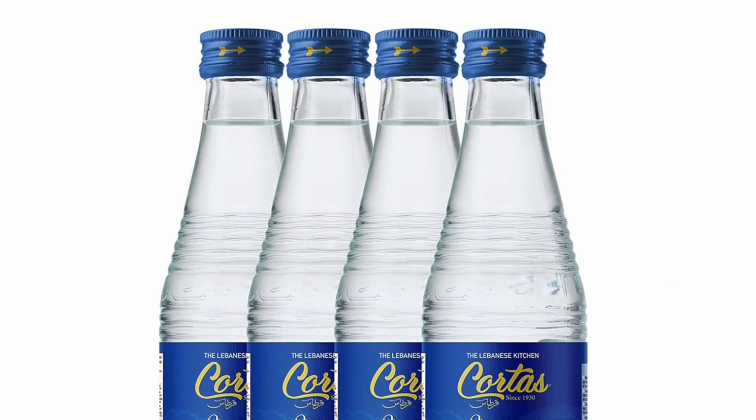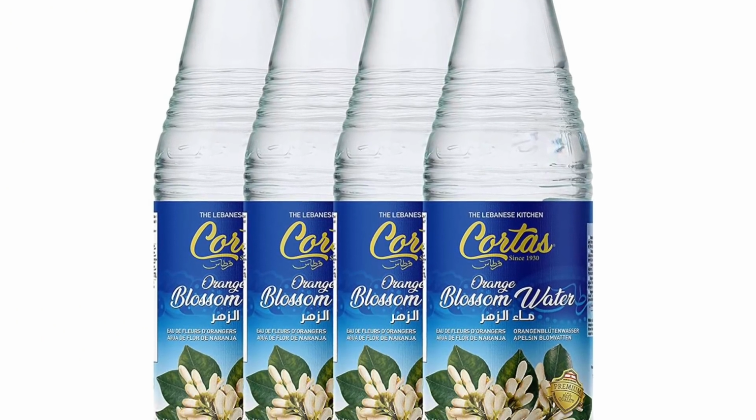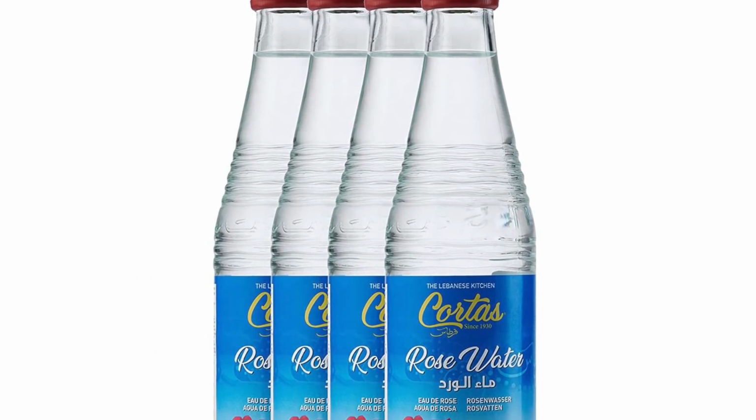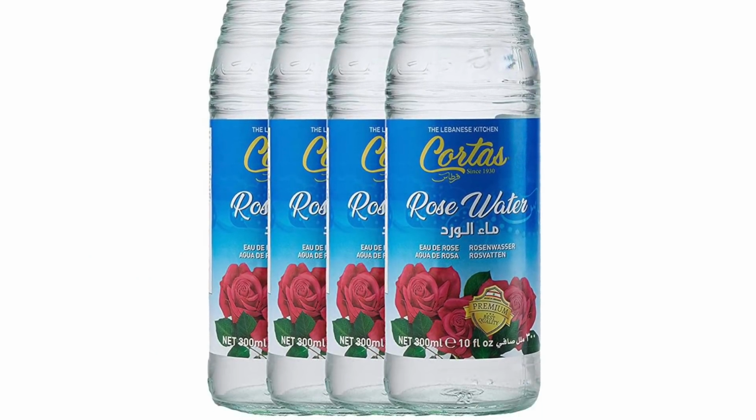Growing up in the Middle East, you get to use orange blossom water in desserts and cooking and things like that. Also, you get to use rose water in desserts and cooking and things like that. So a lot of foods are flavored with these kinds of notes. And when I first smelled this one, I thought, that smells like a dessert I used to eat when I was a little kid. And occasionally I do when I visit my mom. So it's a familiar smell that I love. It's comforting, when you're reminded of food and cooking.